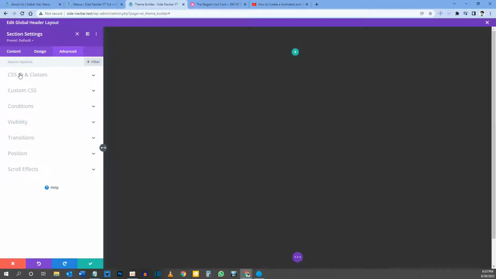And then the next thing we want to do, when I come up to the advanced tab, is click on the section CSS ID and classes. Under the class, not the ID, the class, we want to type in a class there. We're going to call this DG-navbar. So type it exactly like that. And then we're going to push space and we're adding another class.